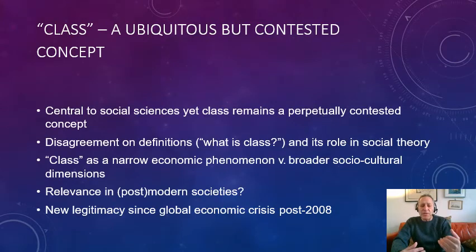A second point has to do with the question of whether class, which is a term that originates in and develops its importance in the 19th century, is relevant in the contemporary societies in which we live, or are there other categories that have become more important than class? Perhaps it's an outdated concept. A further question has to do with whether class is re-emerging. That is, whether there was a period in which classes were moving closer toward community of interest or becoming more similar to one another, or other divisions have become more important, and whether it has re-emerged as a result of the global economic crisis.